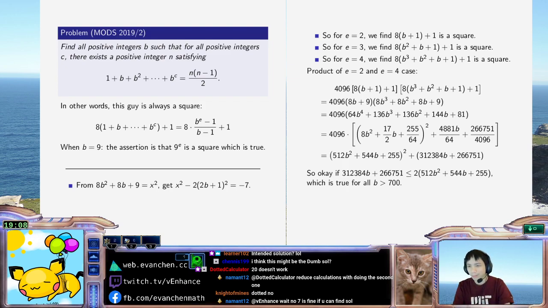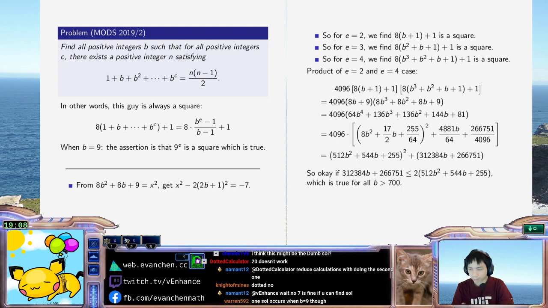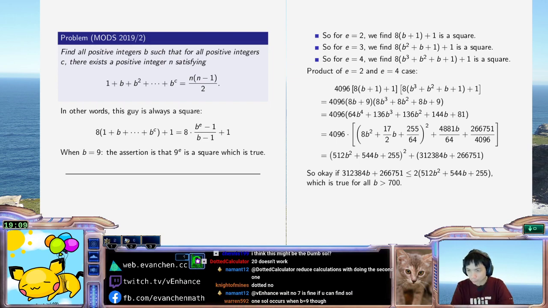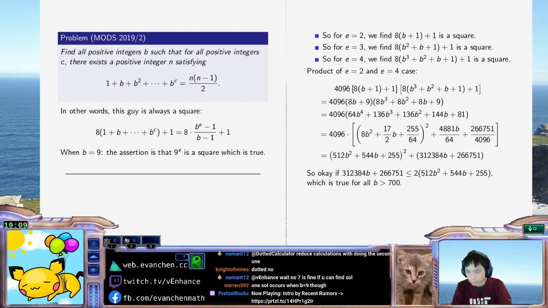All right. You know what? I was hoping I wouldn't have to do this, but I will try to optimize this a little. So the next squares which have enough factors of 2. Again, the thing inside has to be divisible by 64. So the next ones are 512b squared plus 544b plus 256, all squared, and the next one after that is 512 plus 544. 544 has a lot of factors of 2 in it, because it's 17 times 32. The next one will be 288.